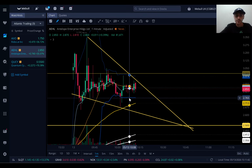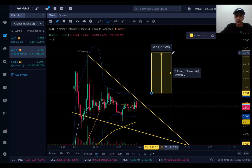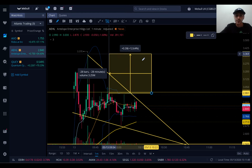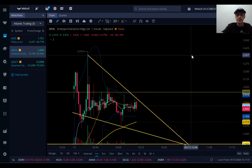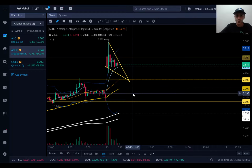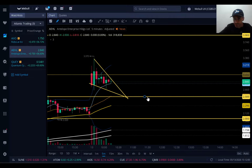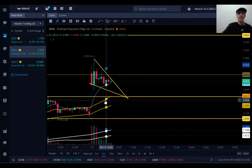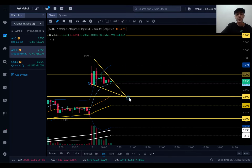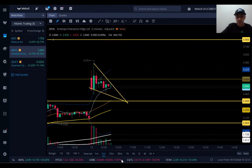So let's start with AEHL and also structurally as well. The 3.3 to 3.35 is coinciding with the top of the wedge here, and the up thrust just there, as you can see, 3.37 around that sort of area. So that one looks okay for a day trade. I do prefer AIIO, to be honest. And if we lose 2.5 on this one, you're beneath the Bollinger Band Center, and therefore 65% more likely to be beneath the orange line, the Bollinger Band Center. Ultimately, the line in the sand of the chart for me wouldn't be good. So that's for a day trade on that one.